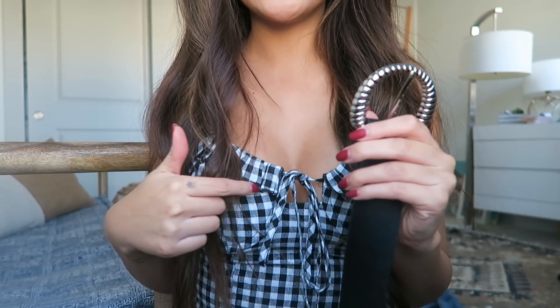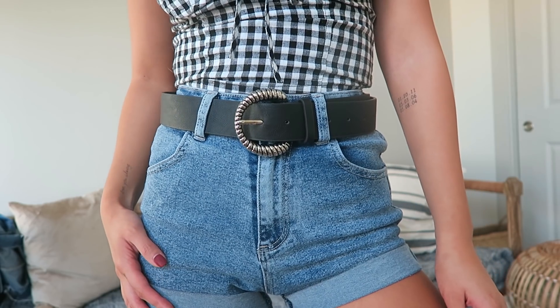Next are some belts, which I have to say are amazing. I've been looking for belts to pull together my denim outfits and all the looks I have in mind with all these different denim pieces. Belts are a really simple, easy way to do that. I got this one I showed you earlier, and also this one I saw on their Instagram styled with a top and the Wrangler shorts — I thought that combination was so adorable.